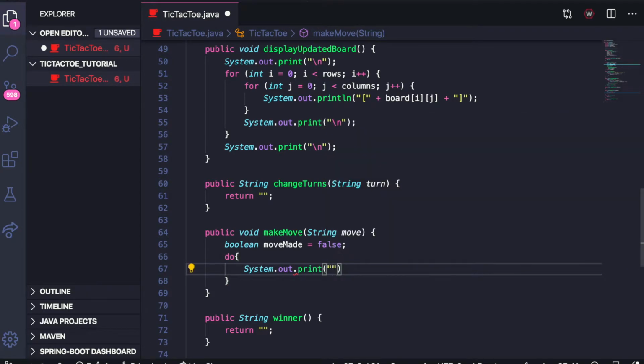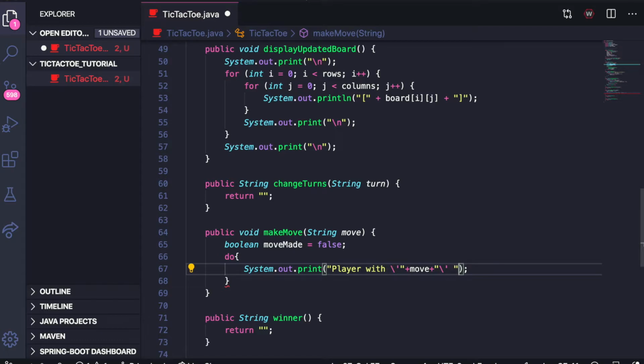So we want to say, player with, and I'm going to do slash tick mark here. I'm doing this because you could also just do this, but I think this makes it look neat and more readable. All this is doing is putting single quotes around the letter of the user. So I'm just going to put turn there, right? Oh, oops. Actually no, move. Sorry, move. And I'm going to do the same thing here, right? And it just puts a single quote, so it's going to look like this pretty much. So that's what we want there. I'm just going to put the semicolon for now.